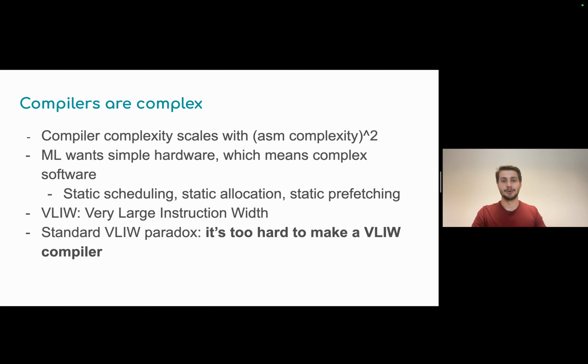We actually run into a very typical traditional problem in CS, which is the VLIW compiler problem. VLIW stands for very large instruction width, and it's a very standard paradox where companies want to make their hardware simple, so they want to basically have the compiler statically schedule and set everything up beforehand. But the problem is that beyond a certain point, compilers just get way too complex, and humans just can't write those compilers anymore. It's just too hard. So how do we actually get past that in Luminal?